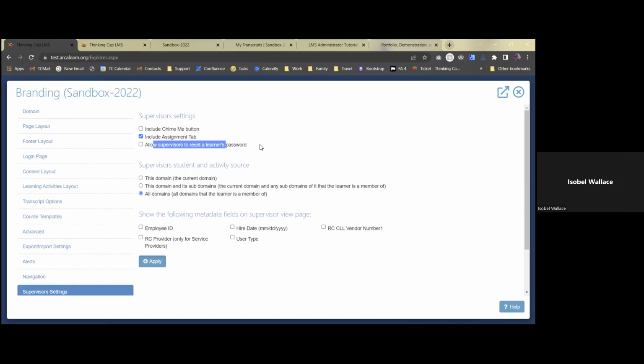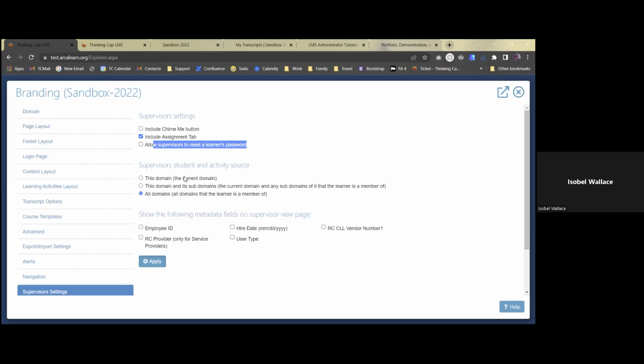And then also some supervisor options, and this is currently here, but this may be switching out into some supervisor options, is the ability to allow a supervisor to reset someone's password. So if you're trying to offload some of the jobs for the admins onto people's supervisors, you can give them the permission to do that too. So if, say, Cynthia forgot her password, she could come to me and I could reset it without having to go to an ARCA admin to do that.